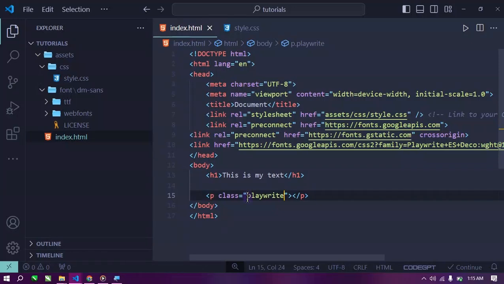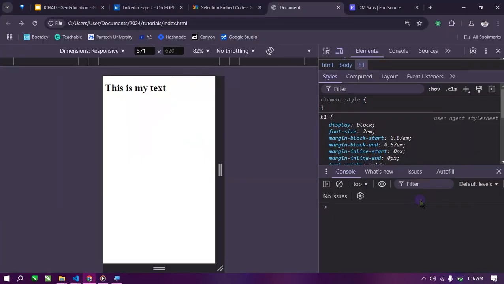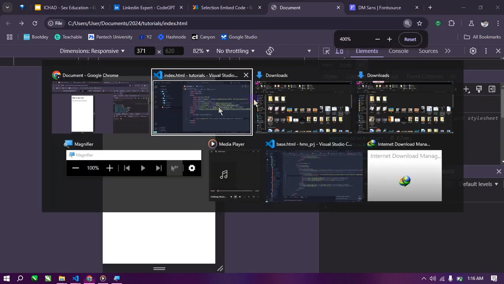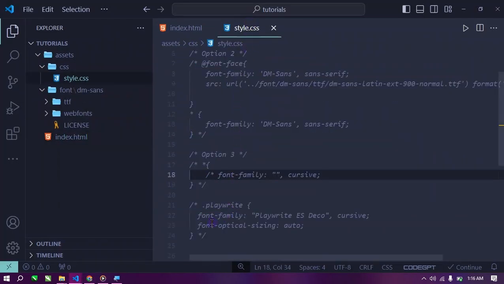But then I'll come here and say p class playwright and say this should load the playwright font. And if I hit refresh right here, so I need to go back and comment my playwright.